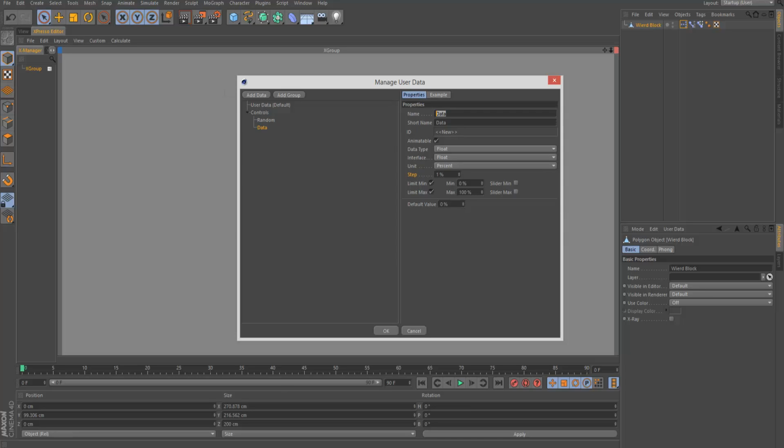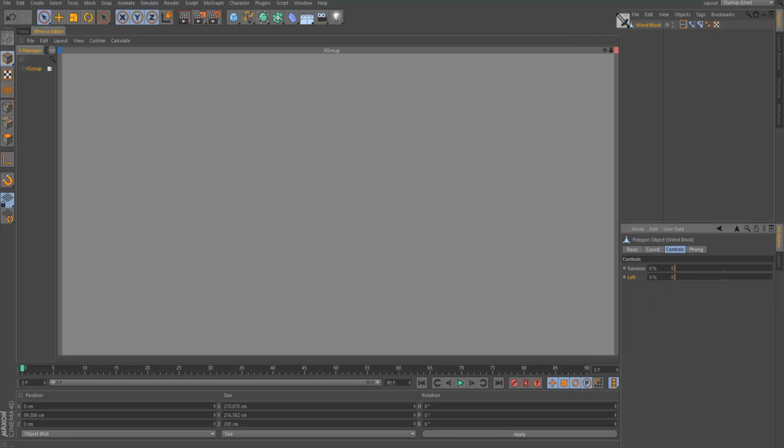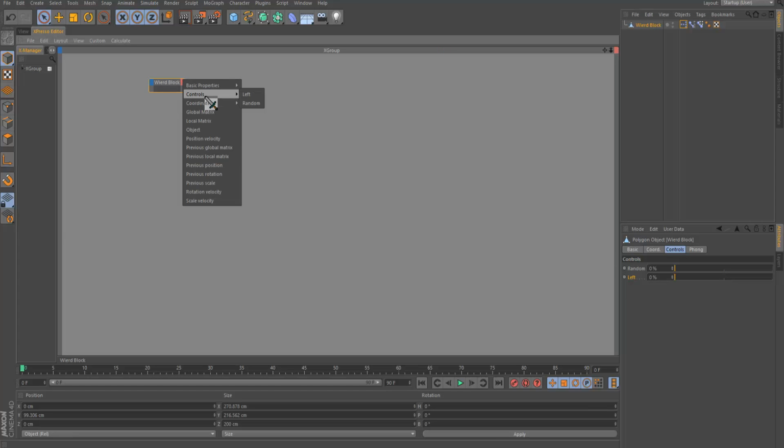And let's go ahead and do the same for this. Make this left slider, and do that. Now what we want to do, as well, as you can see, as long as this is open, it'll have random and left, and it'll say controls. That's why I like it. And we go ahead, and as you can see, because I named it controls, and one of the reasons why I like it, it's near the top. If it wasn't controls, it'd be user data. That's way down here. Now that doesn't seem like much. It seems like, oh, okay, yeah, I have to scroll a little bit down. No. When you are doing this 5,000 times on a rig, it's like, oh no, just please, just keep it at the top, please.